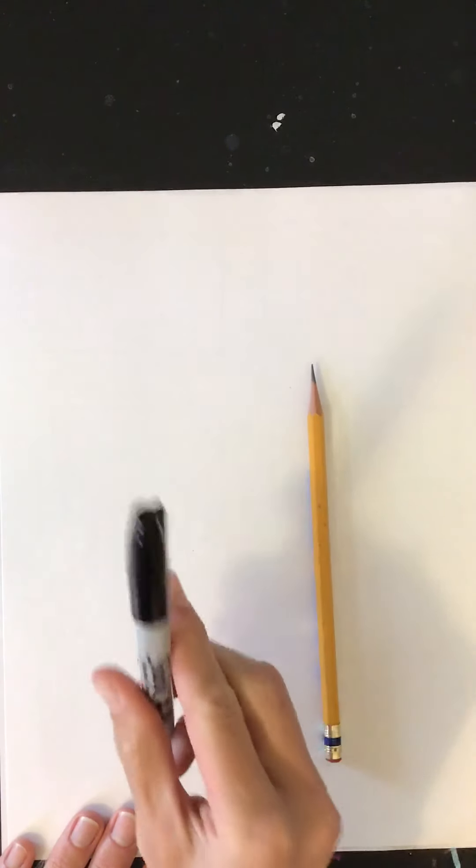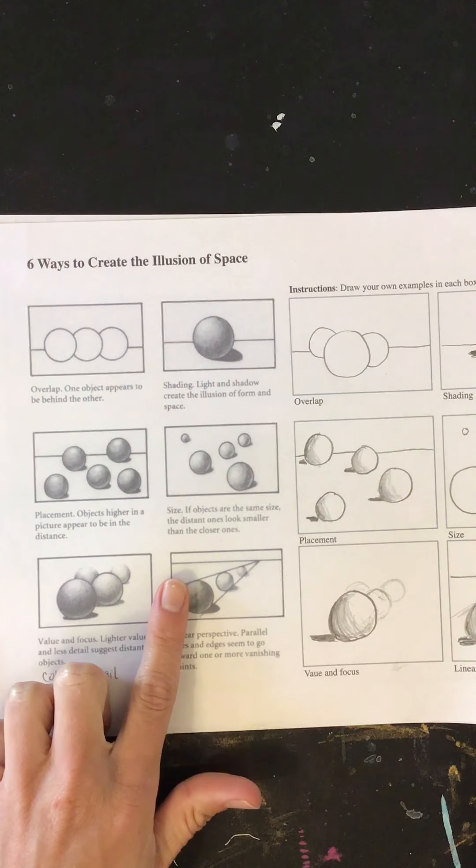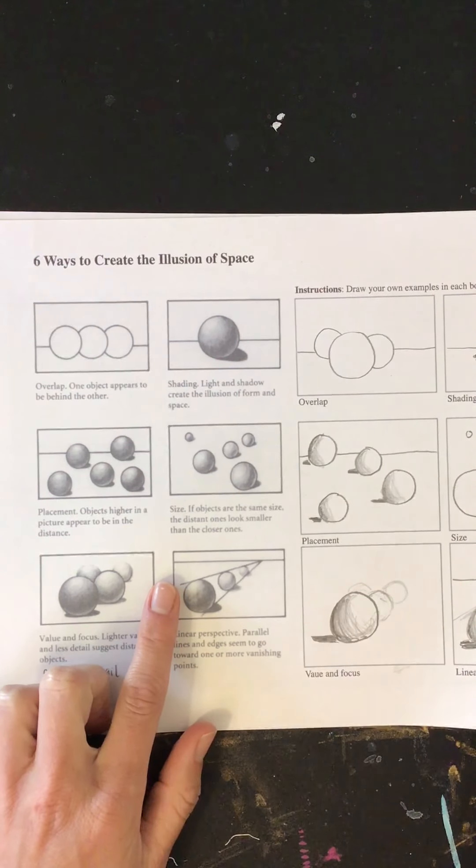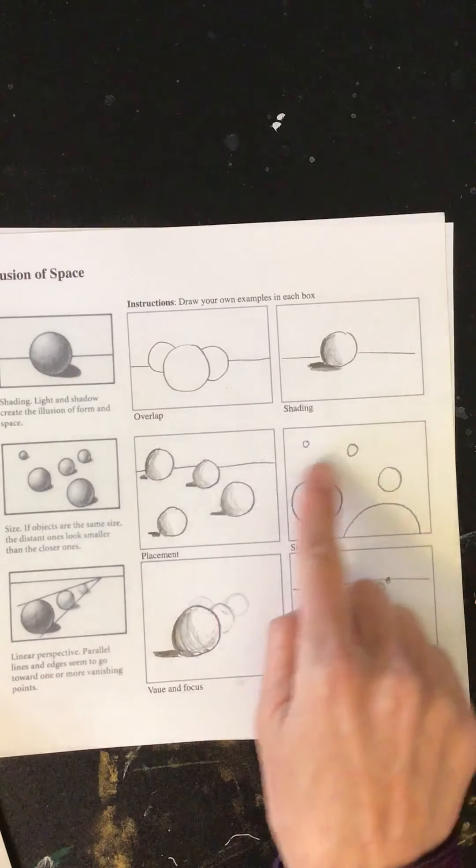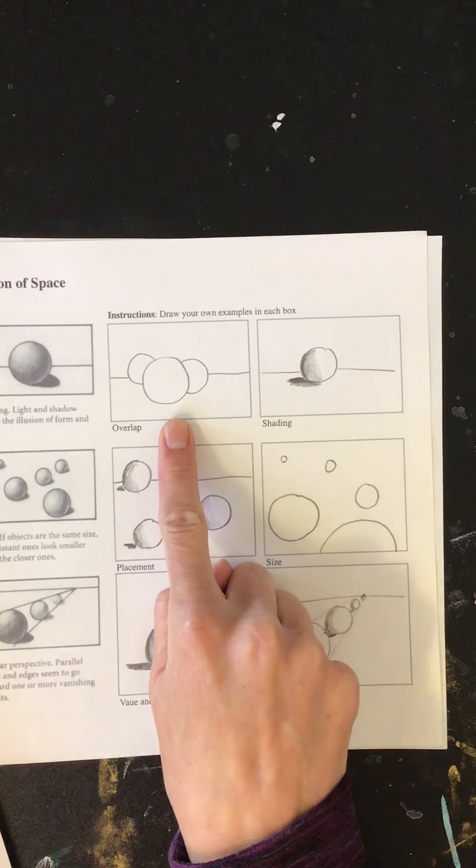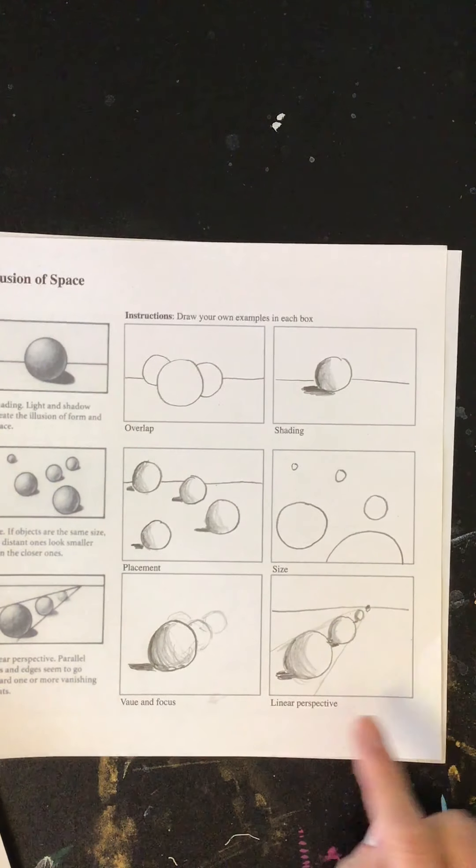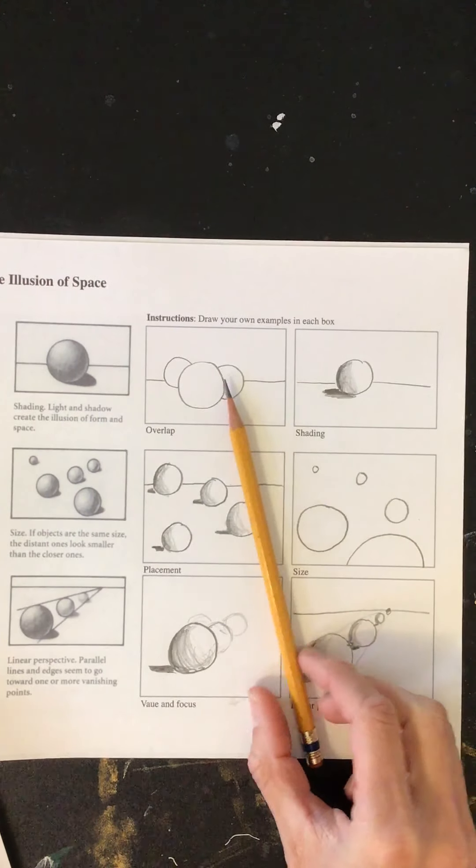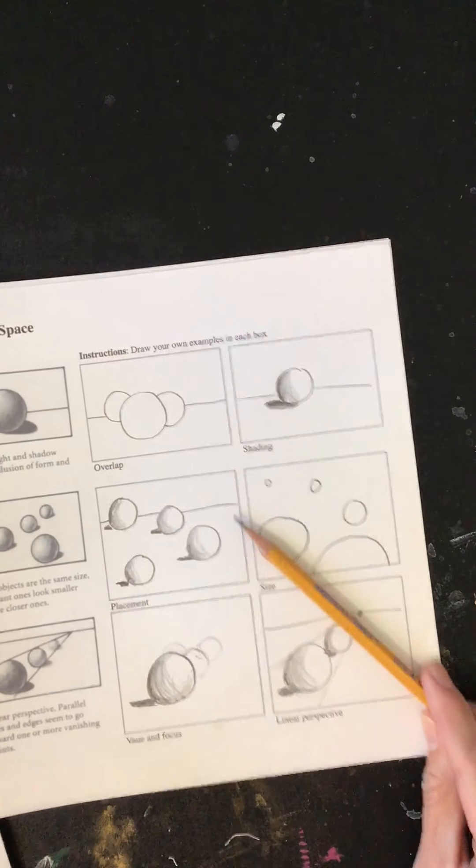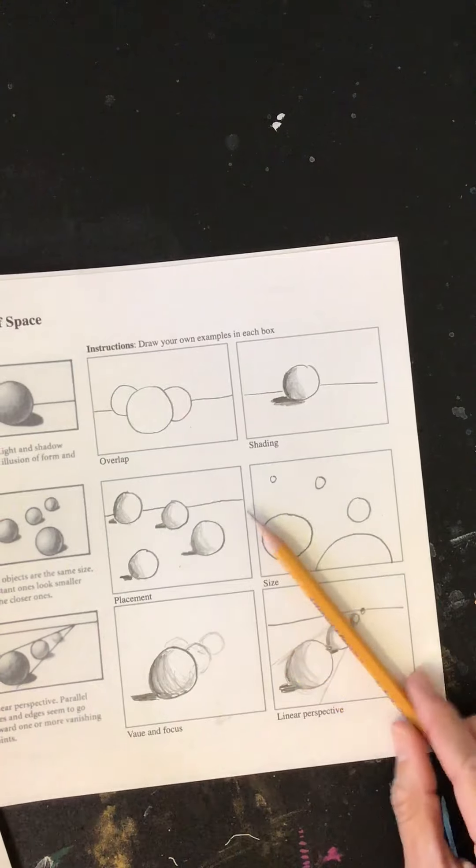All right, so for this activity, you're going to need a piece of paper and a pencil. That's it. Feel free to get markers, pens, color pencils, whatever you like. I know some people really like straight lines, you can also get a ruler, but you do not need one. Also, I have an option if you want and you have a printer at home, you can go ahead and print this worksheet out, it's attached to the assignment. Or you can go ahead and open it on your computer right now so you can follow along as well. This is basically what we're going to be creating on this side. So there's six different ways to create illusion of space. There's overlap, shading, placement, size, value and focus, and then linear perspective. So go ahead and pause this video if you need to go get a pencil and some paper, or you can ask your parents if you can print out this worksheet. But if you can't, don't worry, you're just going to draw some little boxes. So go ahead and pause it right now if you need to.